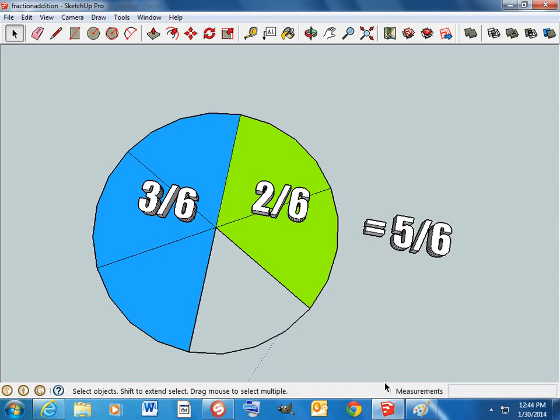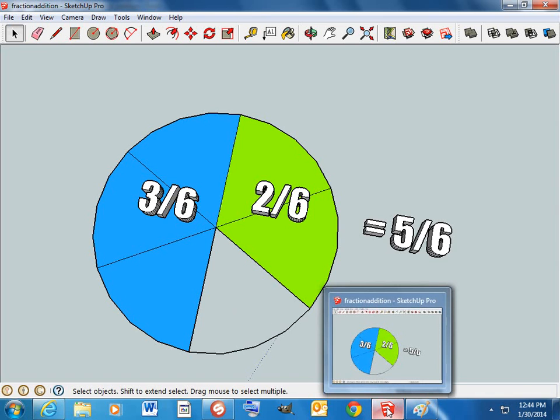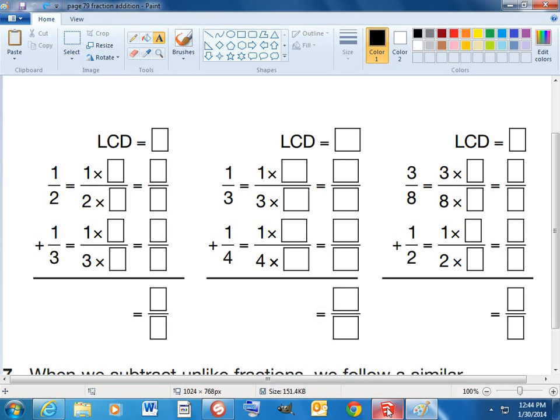Now go back. This is where you're going to want to pick up the pencil and paper. And let's go ahead and do this. What was the number I used for the denominators? It was 6. So I'm just going to put that right up at the top. You can see that I put a 6 here for this problem. And I'm going to do that again. If that's 6, then these both have to be sixths.